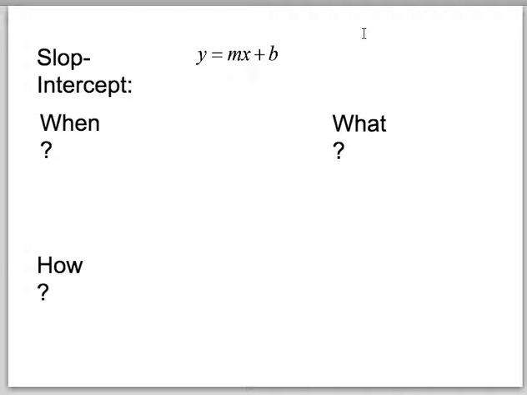When do we use it? We use it a lot when we're graphing a line. What is it? It's y and x remain variables that continue to change and have a linear relationship between them. M is the slope, and that tells us how x and y are moving in relation to each other. And b is the y-intercept, or where the line crosses the y-axis. How do we use it? Well, to graph, we would start at the y-intercept, and then the slope is our directions. To write the equation for the line, we need a number for our b, our y-intercept, and we need a number for our m, our slope.